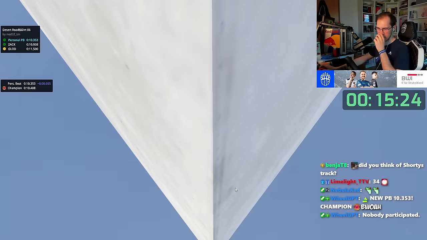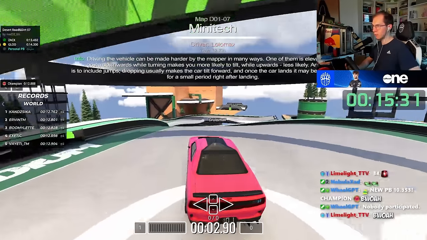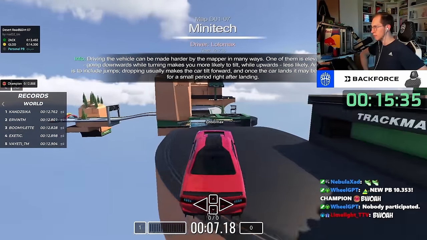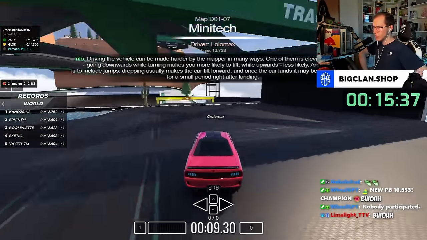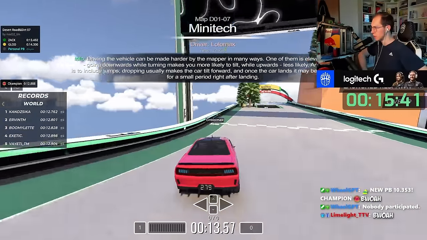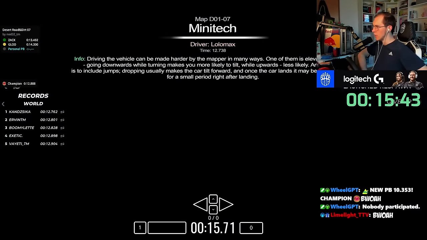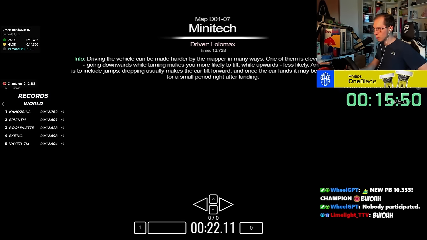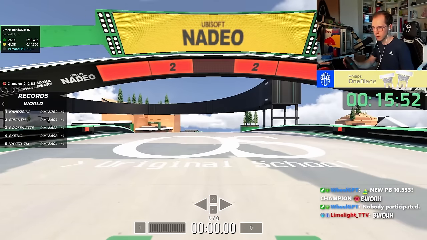Man. 07, Minitech. Driving the vehicle can be made harder by the mapper in many ways. One of them is elevation changes. Going downwards while turning makes you more likely to tilt, while upwards less likely. Another way is to include jumps. Dropping usually makes the car tilt forward, and once the car lands, it may be uncontrolled for a small period right after landing. Okay, we're going in.